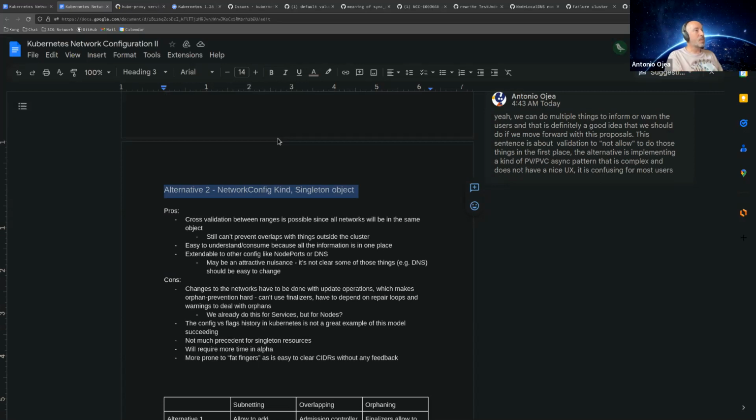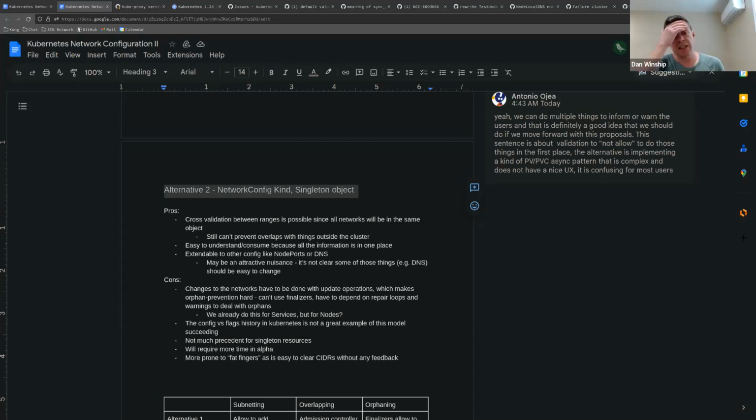And the other two feasible iterations from the previous discussion are, okay, I create one object that has the configuration, so when somebody adds another new subnet, I can cross-validate with all the subnets in that object. And the other option is, I keep going with creating cluster CIDRs and service CIDRs, and I take the same approach that we are doing right now with services. If something is overlapping, I just flag it. I send events or warnings or put a status or something like that, and that's how the user can be informed that they have overlap. Yes, Dan.